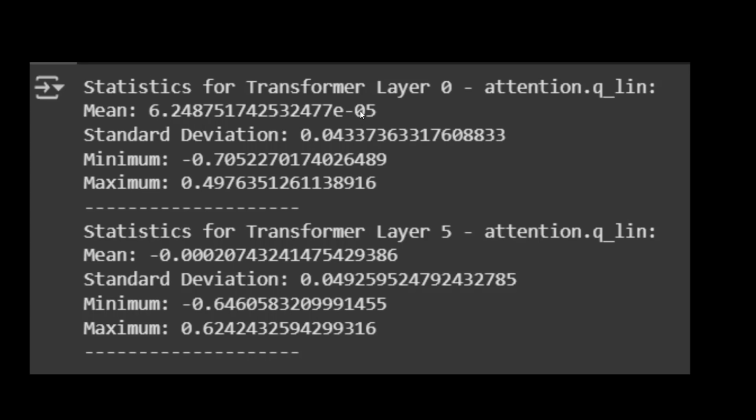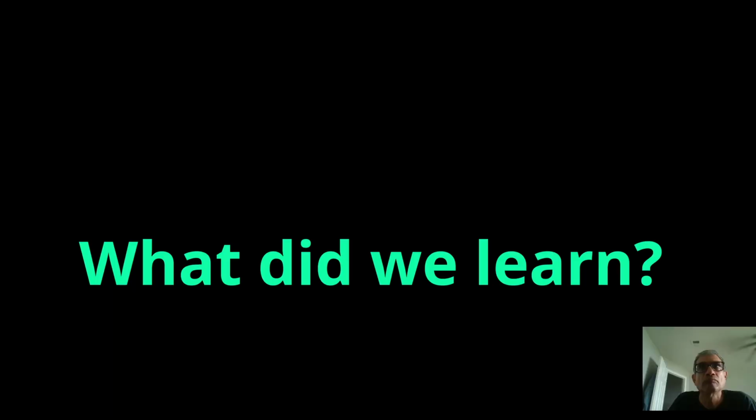So this is 10 raised to minus 5, and this is 0.0002. And then the standard deviation is quite comparable. And then the min and the max here are minus 0.7 to 0.49. In this case, they happen to be very close to one another, minus 0.6 to plus 0.6.